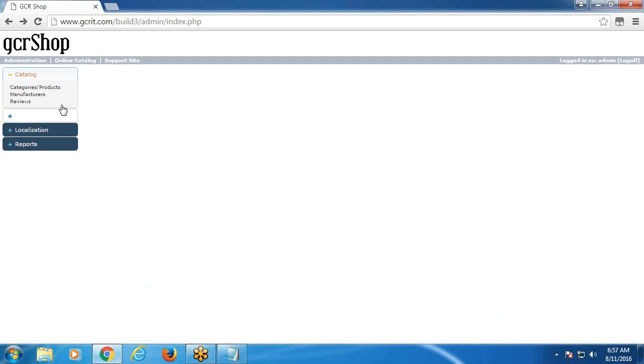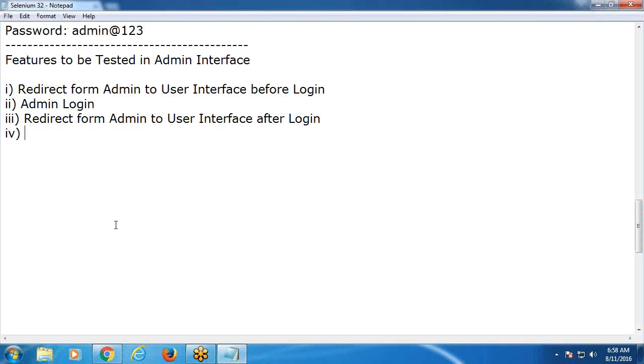So check the availability of all options or elements.